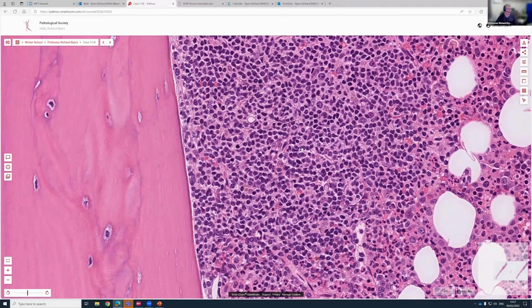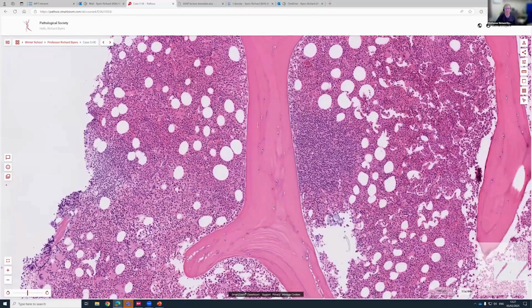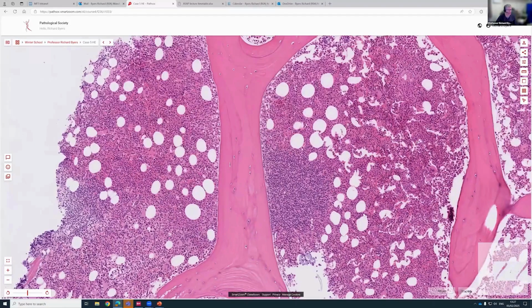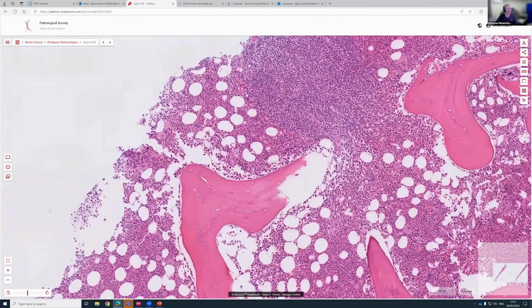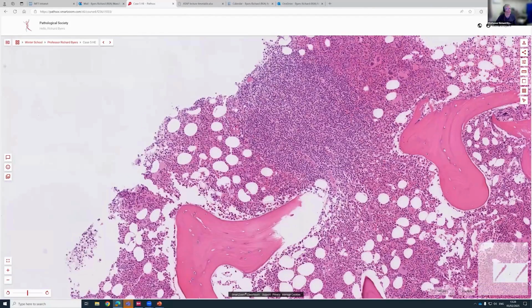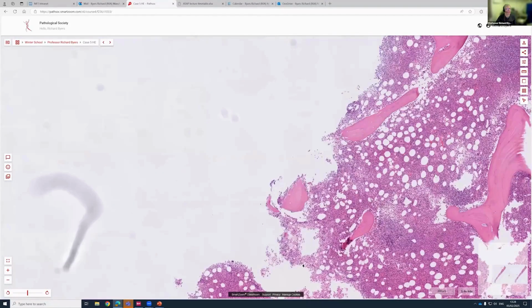Sometimes if it's something like chronic lymphocytic leukemia or mantle cell lymphoma, I saw a case of that this morning, then you'll just get them all small and uniform. But really, it's a matter of putting it together with the clinical history and with the immunos. So it's also important to look to see if there's any areas of transformation, focal blasts, and you have to look through the entire trephine because that might be focal.